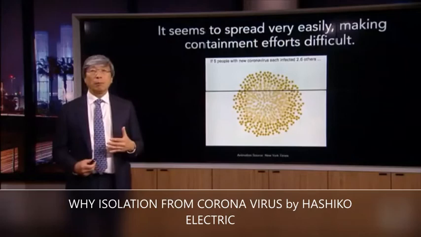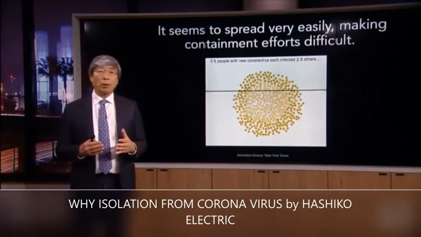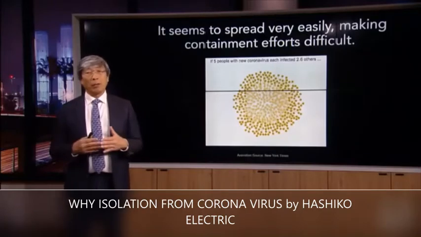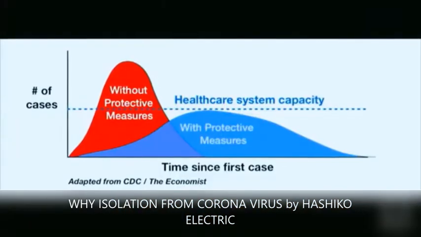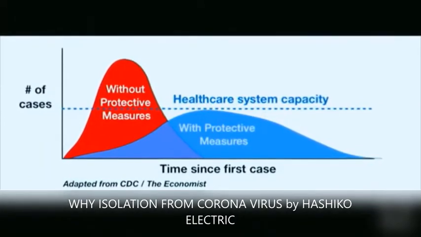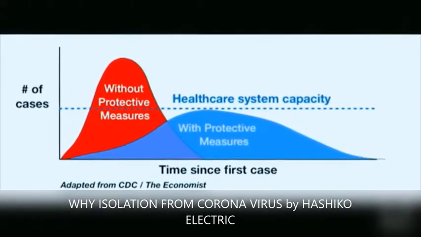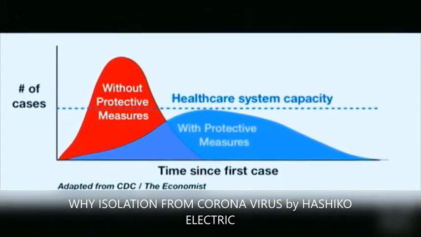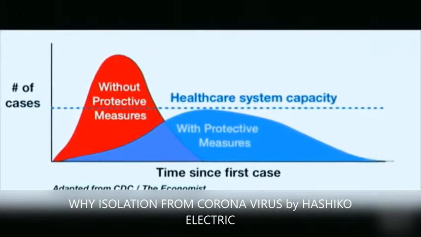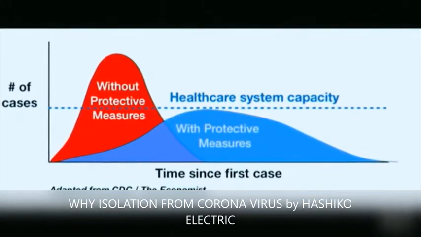This is what we mean by isolating people that are infected. This was, by the way, the value of the test. The purpose of isolating people who are sick is to flatten the curve. What we mean by that is if we can identify these patients that are ill, we can actually, with protective measures or with isolation, flatten the curve.